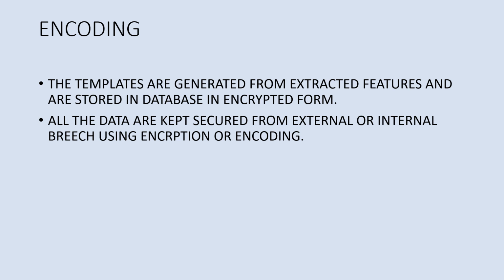Encoding. A template will be efficiently generated from the extracted features, and the extracted features are stored in the database, and these are stored in the encoded or encrypted form so that they are not decoded by someone from the outside or destroyed from an external or internal breach within the system.